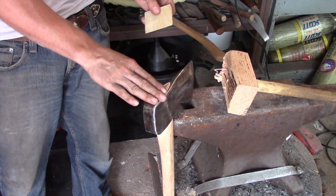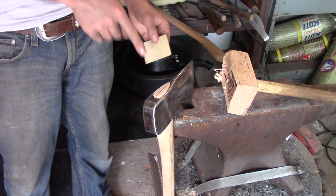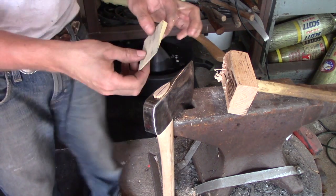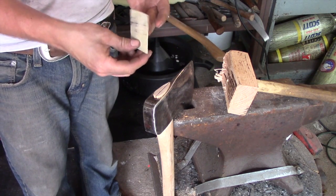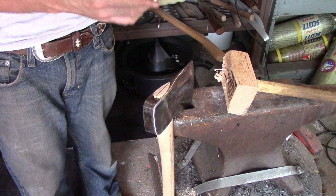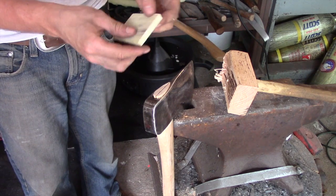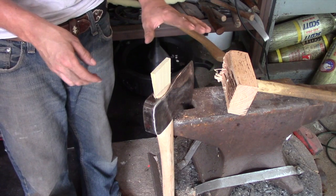So other than that, I filed that down. I took my razor knife and I cut off any burrs from filing. Additionally, I took the blade of the razor knife and swooped in this curve here to make sure there was no debris in there, which there wasn't. And also what I did is I got my wedge. I buy these wedges on eBay. I think that's the best place to purchase them. They're very inexpensive, and you know you're going to get quality. I tried making my own a couple times, but it's really challenging to make these if you don't have the proper tools. So yeah, I cut this to size and this fits in here perfectly.